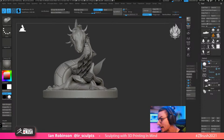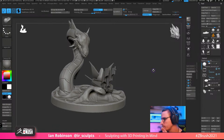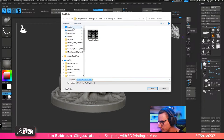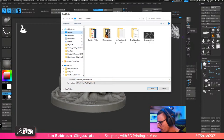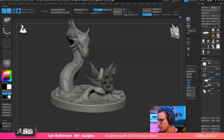Will you do poly paint? Yeah, I'm actually going to start painting it soon because for me personally, painting helps so much in trying to see what it is I'm looking for. So I definitely poly paint. So I'm going to go to here and let's go ahead and save this. We've done a lot of work, so I'm going to resave this.